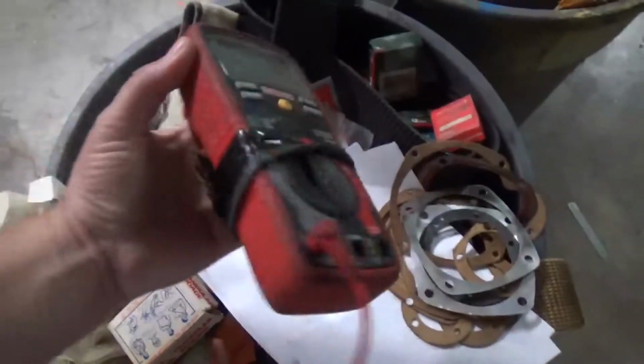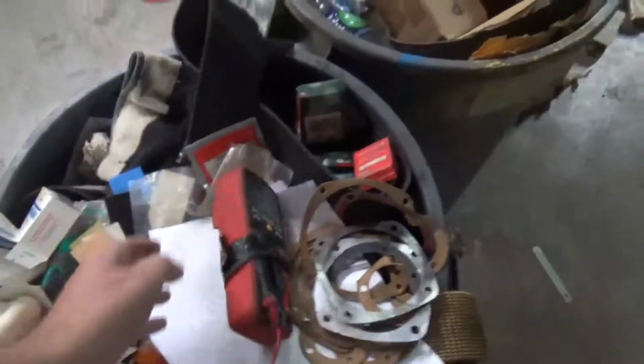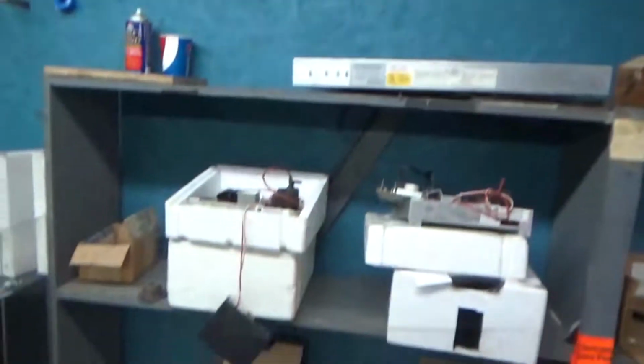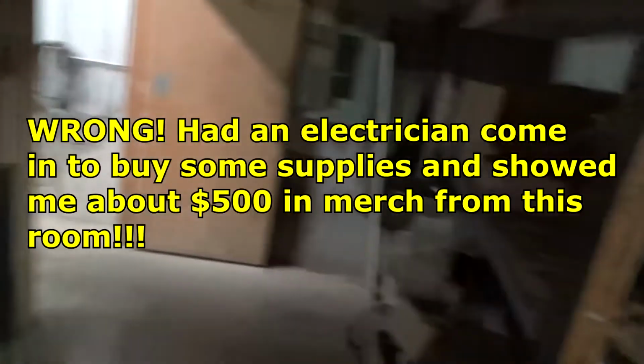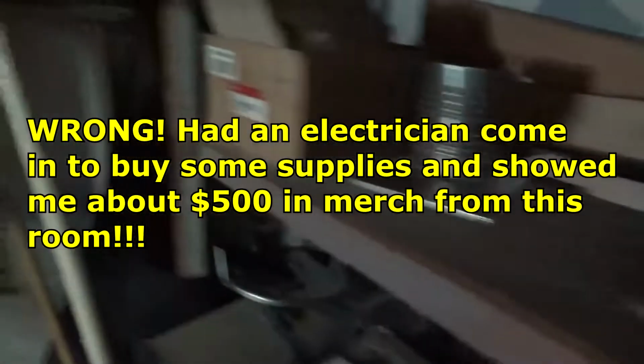Huh? Something there. My buddy threw in the trash. I guess it's not worth anything. Must not work. But anyways, just a lot of stuff. I thought you might enjoy seeing the aftermath of an auction. But like I say, we invested $840, and well, this here is all mine too. But there's really nothing in here that would be of any interest to anybody to know anything about.